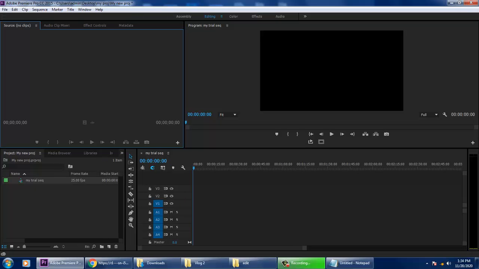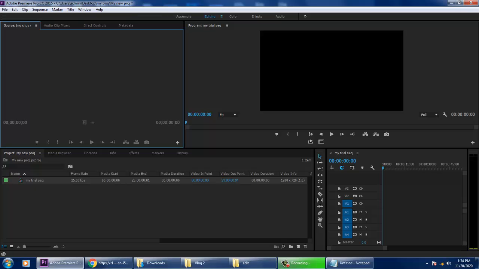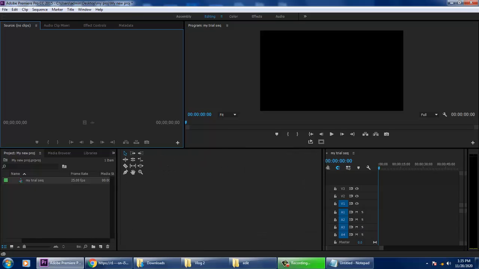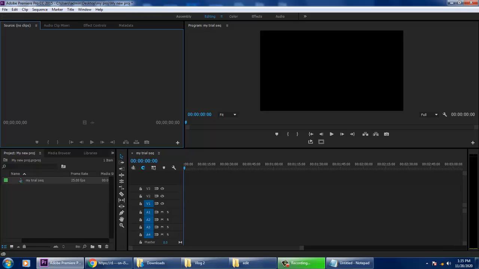You can see the tools, and also these are your tracks. V is for video and A is for audio. V1, V2, V3, as many tracks as you want, you can easily add and work on. And this is your time duration.